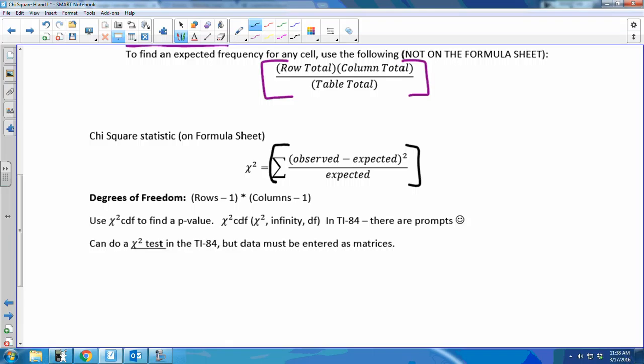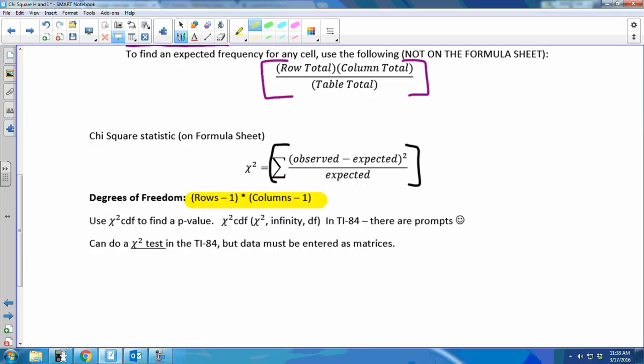Degrees of freedom, because you have to have degrees of freedom. The calculator will tell you, but you also need to know how you find them, because again, on the AP multiple choice, it might just give you a scenario and tell you how many categories there are for each variable, and then you have to figure out the degrees of freedom without having any numbers ready to put into the calculator. So that would be tragic if you're depending on it to do it for you.